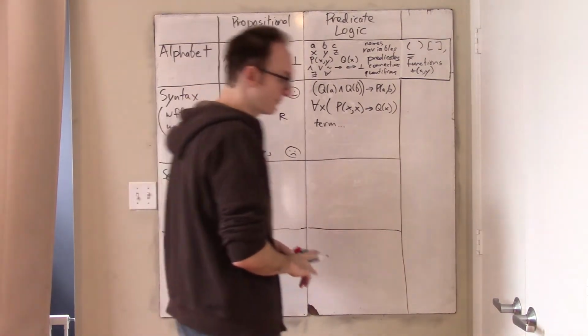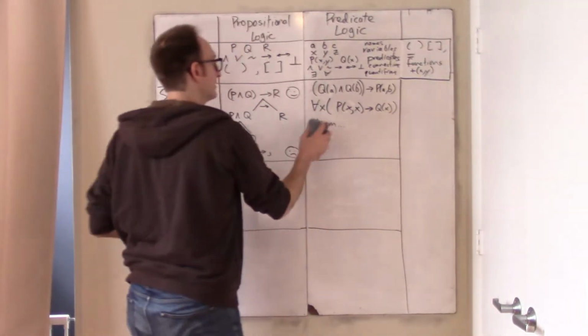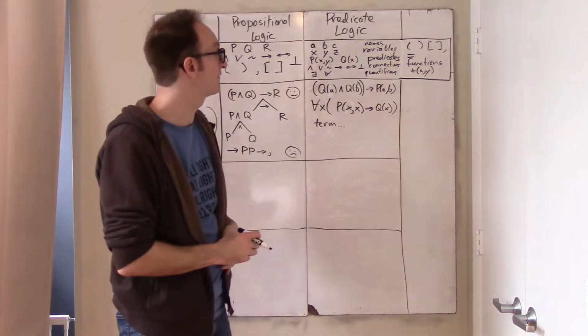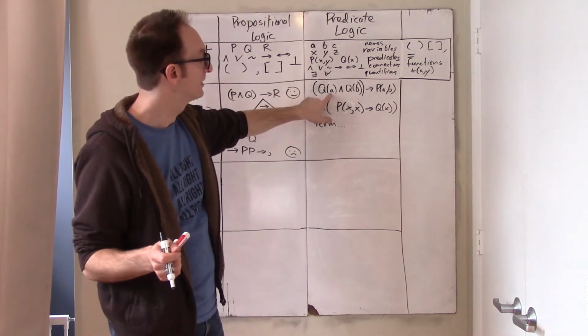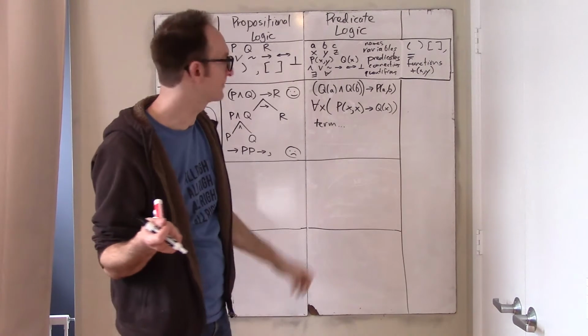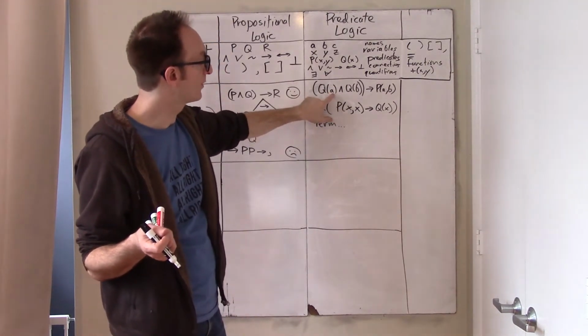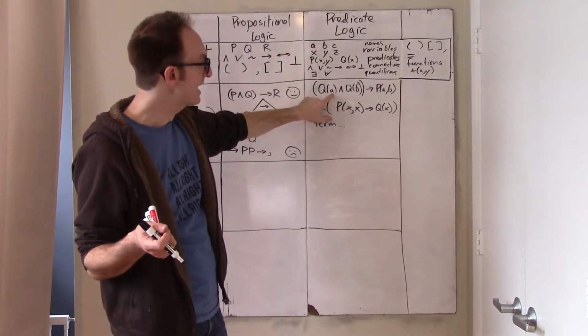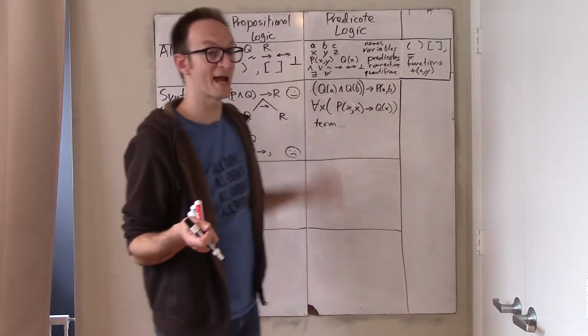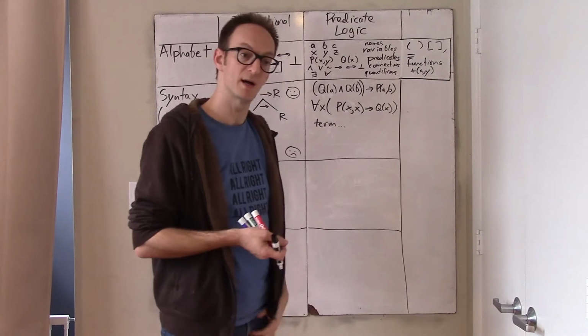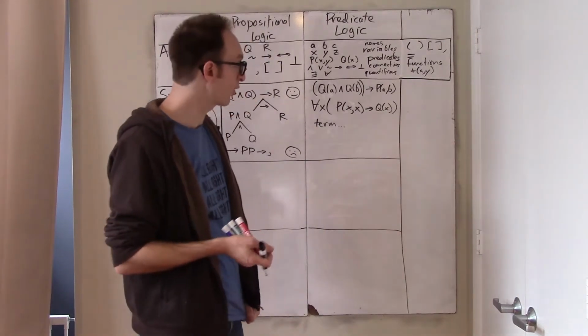So you recursively define term, and then you recursively define atomic proposition, so to speak, by saying, okay, if Q is a predicate symbol that takes one argument, and you stick a term in there, then that counts as a proposition, a well-formed formula.